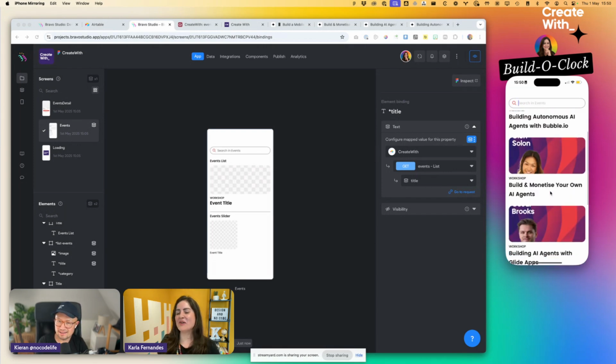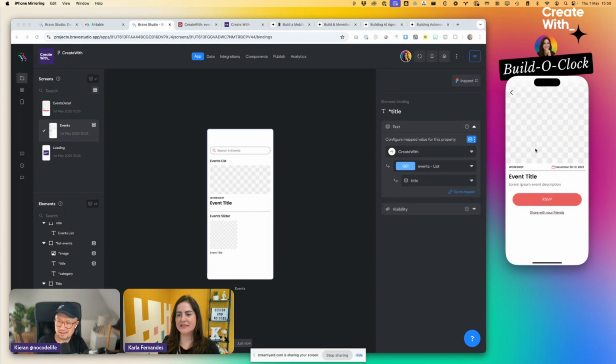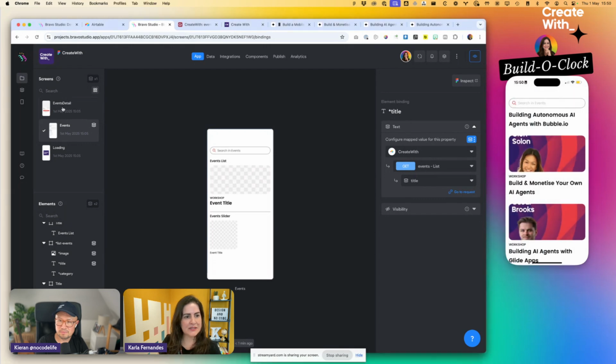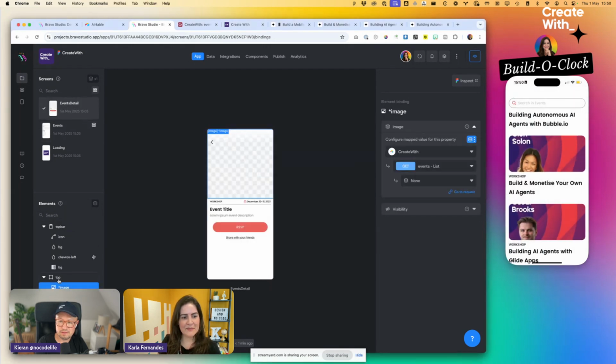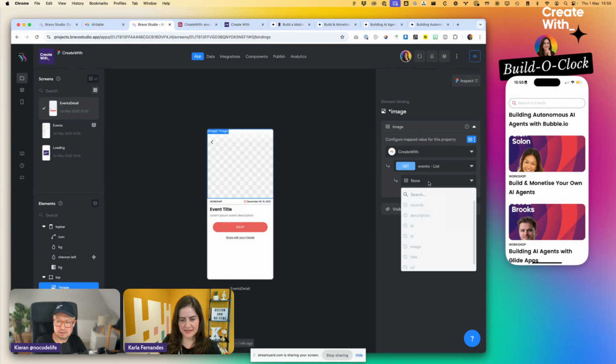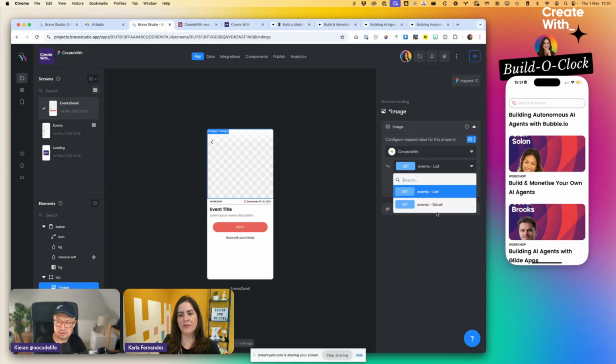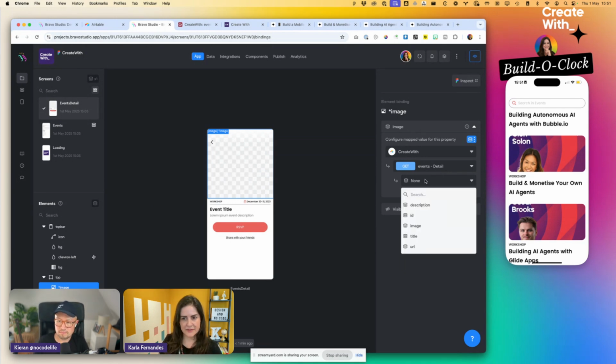Yeah, right. So now if I click in any of these pages, what will happen is that it's going to the second page, that is the detail page, but I have not binded anything there. So that is why it doesn't look like anything. But now let's do that. I am going to the top image, and this is not coming from the events list anymore, but the events detail, because I'm passing the ID from one page to another to know where I clicked. So in here, now it's the image.